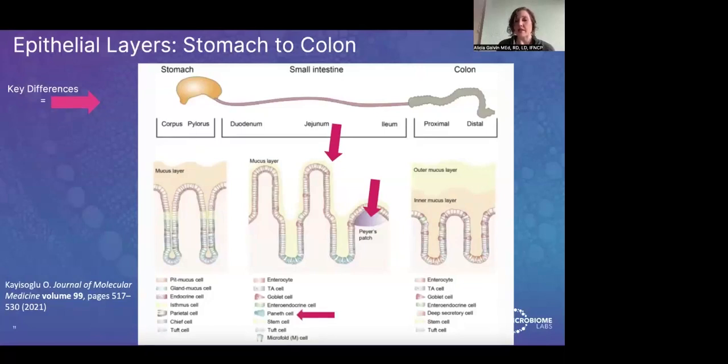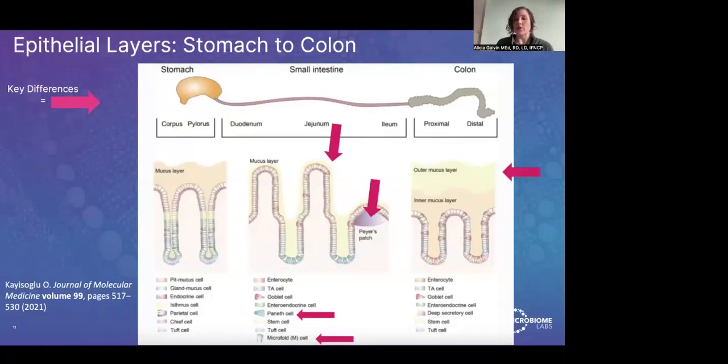And then there's the Paneth cells, as I mentioned, which are helping to secrete those antimicrobial peptides. And then we have these microfold M cells, which are part of the Peyer's patches, and they play a big role with communicating and interacting with secretory IgA and helping with preventing pathogens from wreaking havoc on our system.